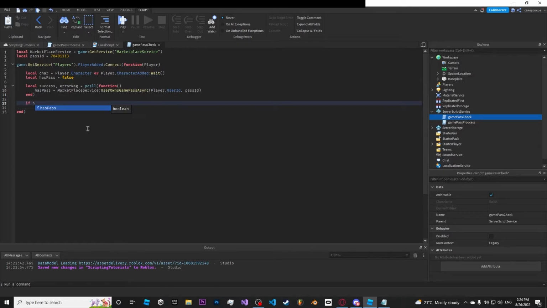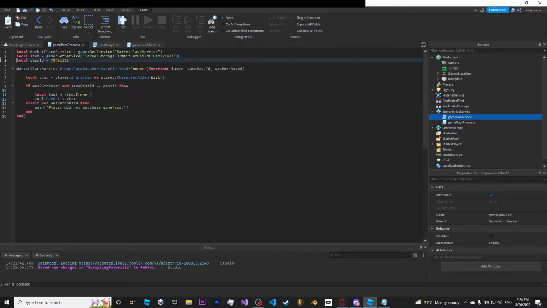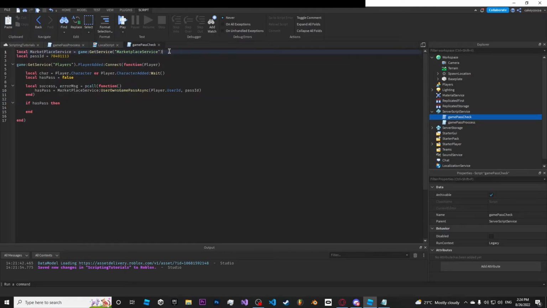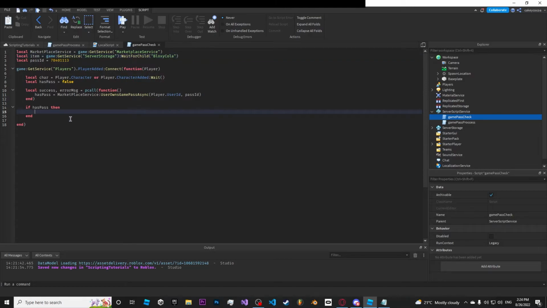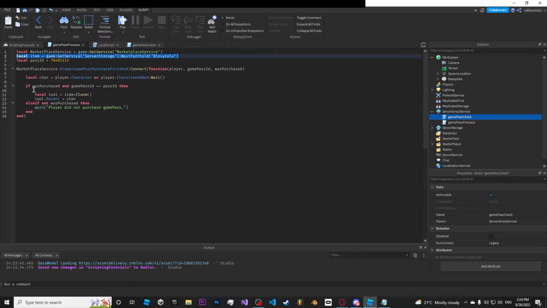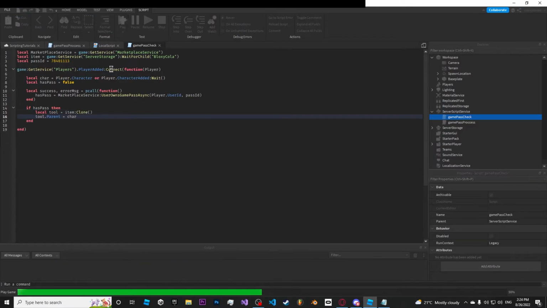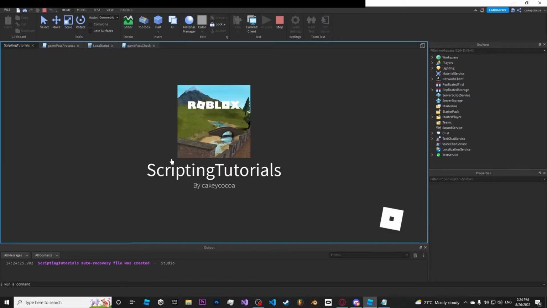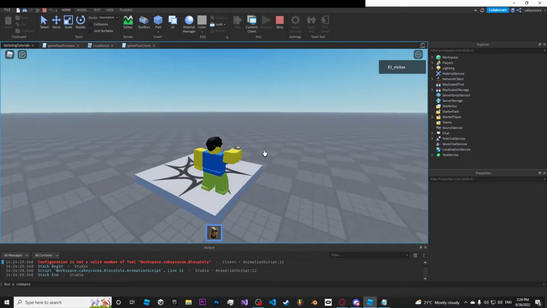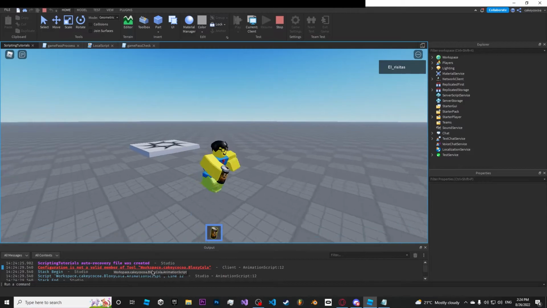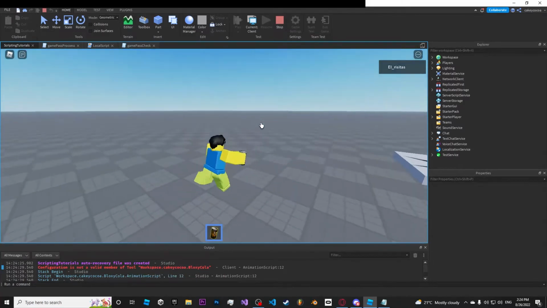So if has pass, then should probably copy the item. If has pass, then item, a local tool. Actually, I'm just gonna copy this again. So if he has the item, it should give him the tool. As you can see, it works. So this is just another error from the tool.